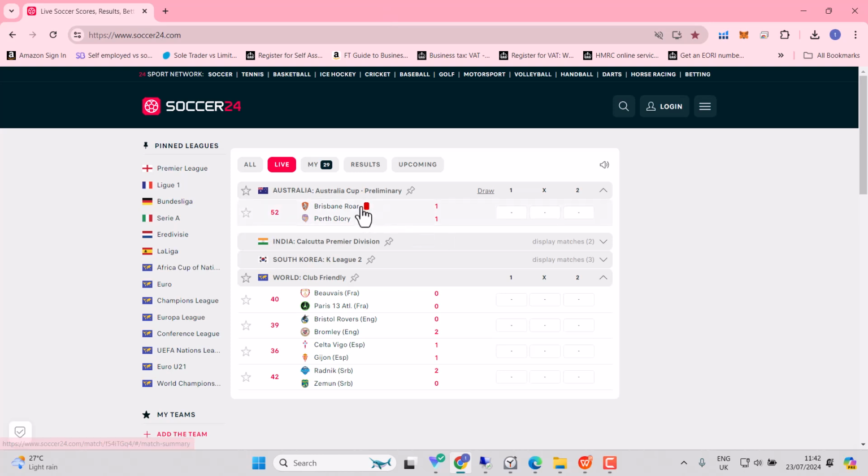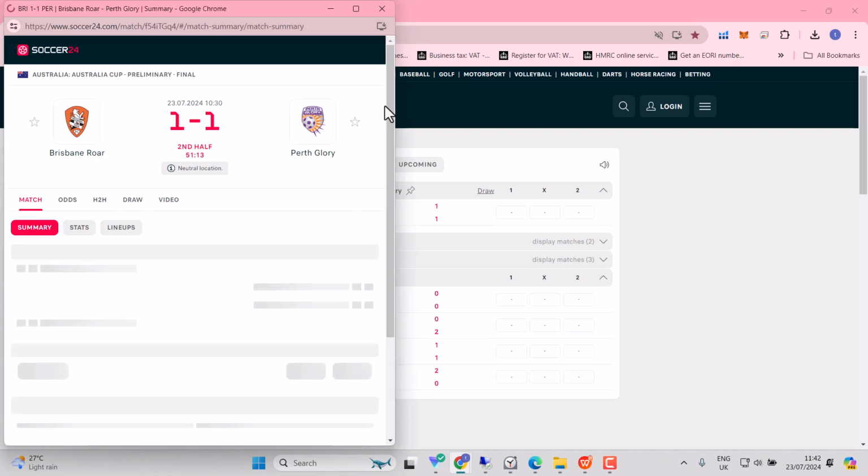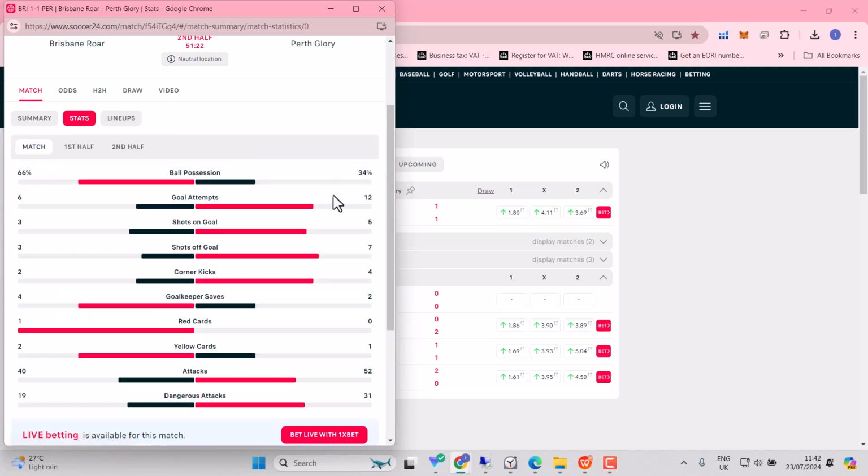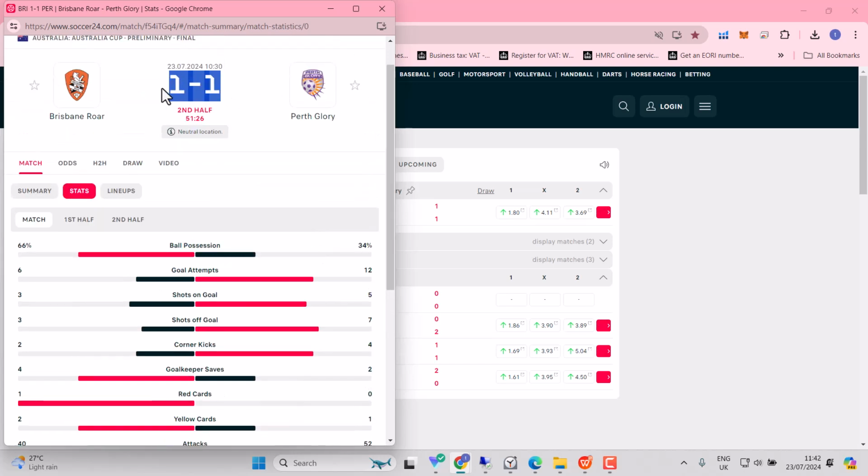Red cards as well can change games. When did the red card come? It's just come now. So that should suggest that Perth Glory, who we saw were dominating, are highly likely to end this draw. And if you lay the draw here now, with the red card in play, and Perth Glory score the next goal, you're going to make a nice trading profit. And look at this, as I'm talking, you see this wonderful red dot. It's great news when you're a trader.